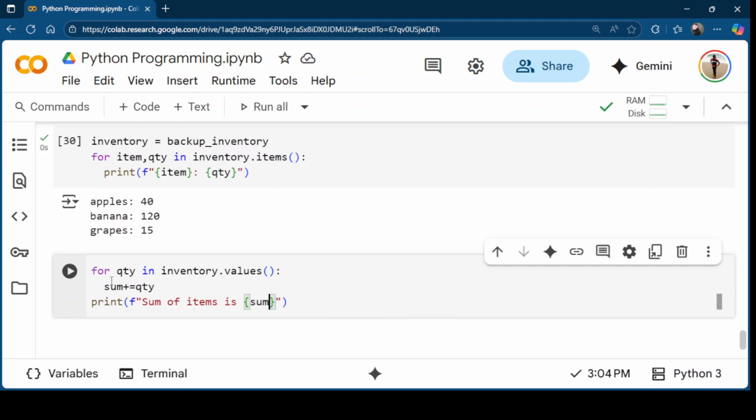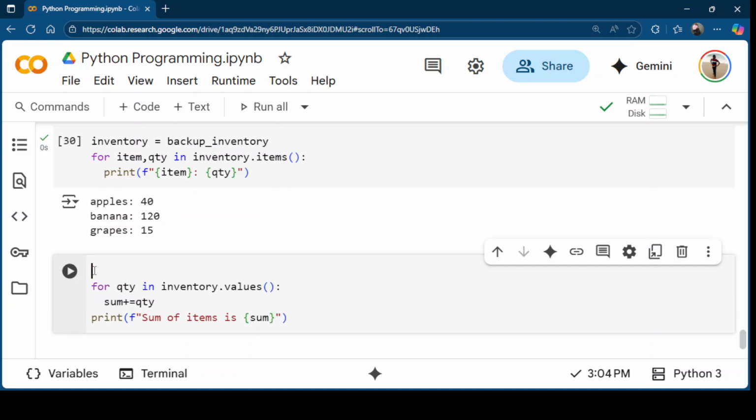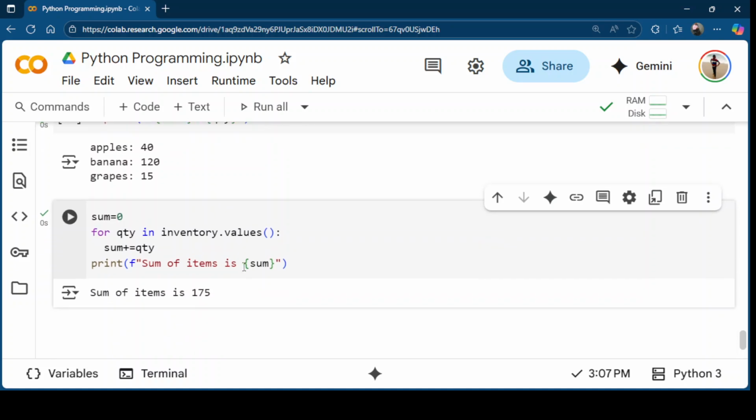We need to declare our sum. Sum is 0. Okay, so you see sum of item is 175.